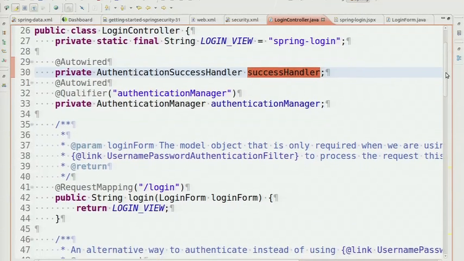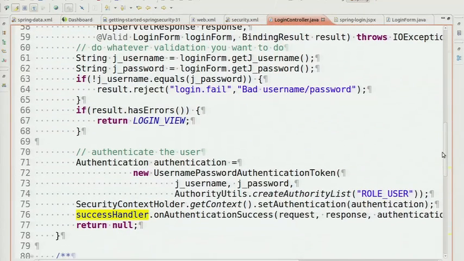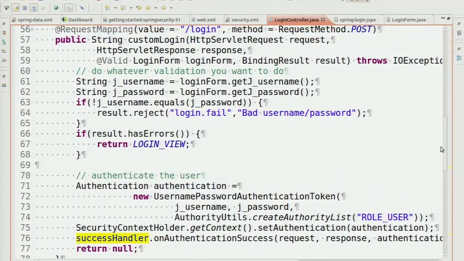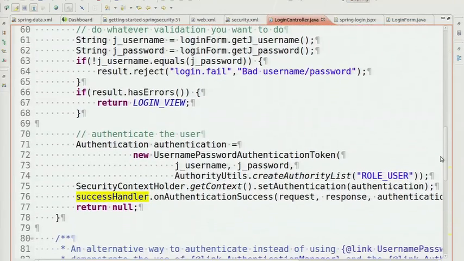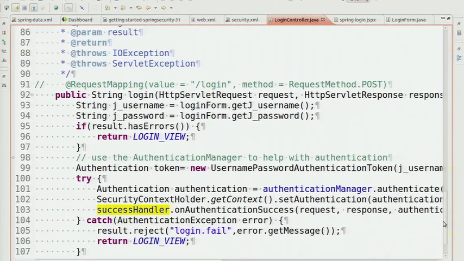So you can do this as well. You might ask, well, I don't want to validate the user myself, I want to use the authentication manager. Well, that's also an option. I was just showing you that you don't have to use the authentication manager. It's just there to help you if you view it as a way to help.